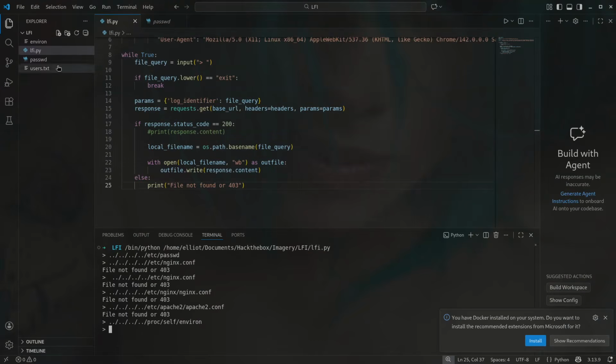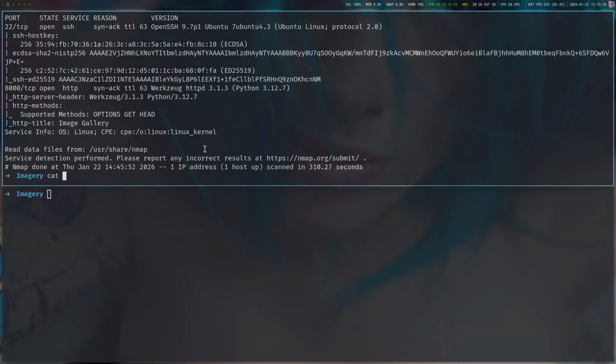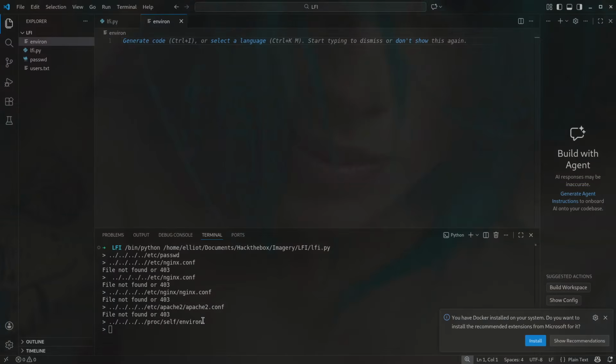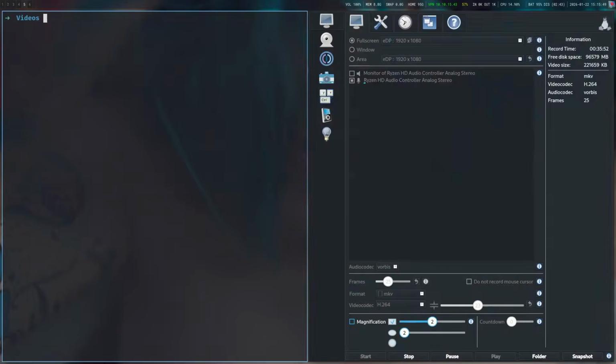And there we go, we got it. There is environment. It should be empty, but it's definitely not. It's a VS Code issue. No, it's actually empty. It shouldn't be empty.